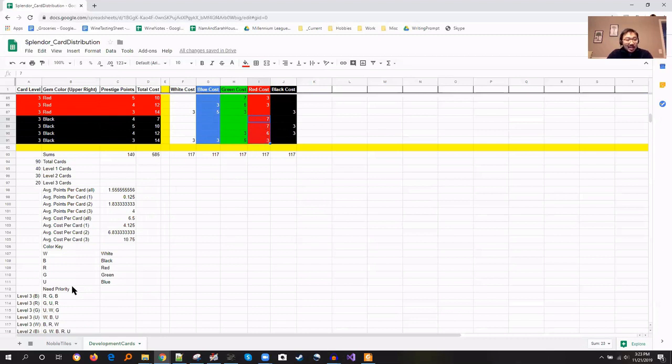And then if you take a look at green, it's the next. So that's 8. And then black has 6. And then white and blue have 3. So that's how I came up with this.